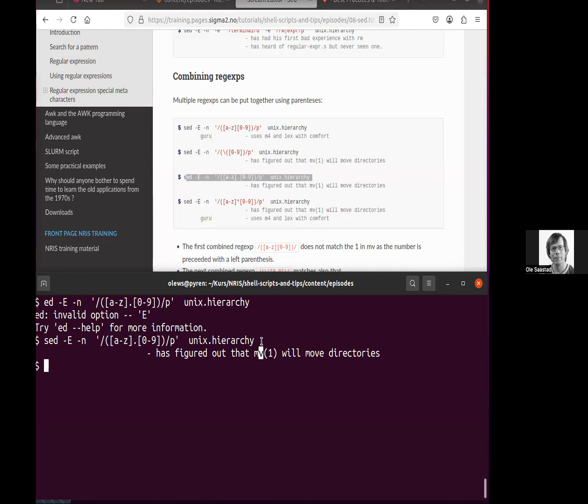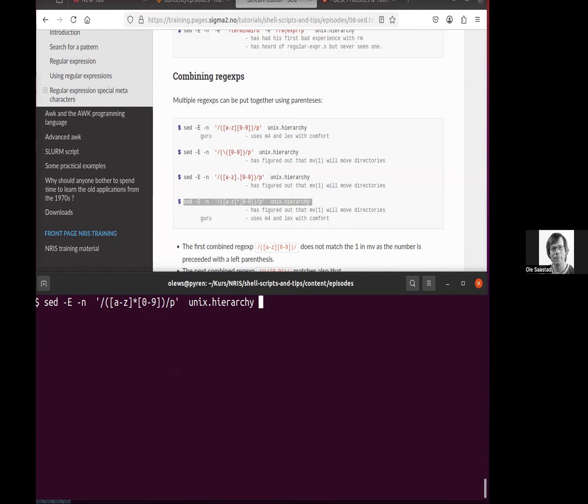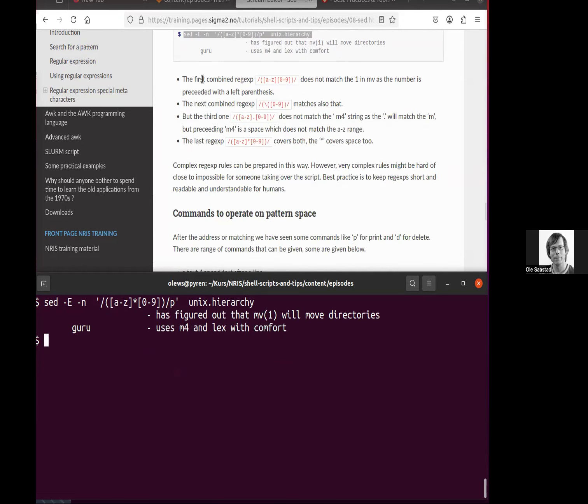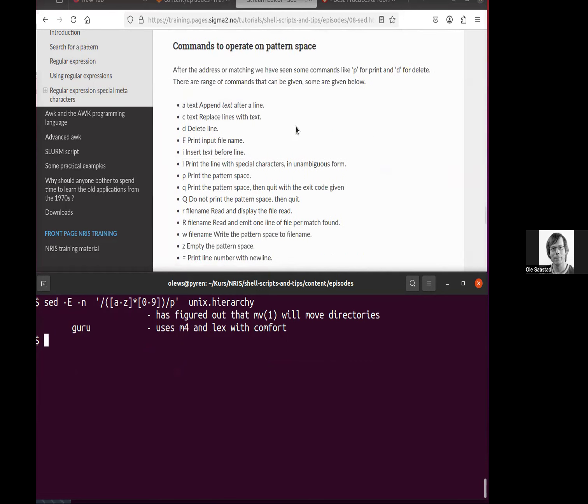And now this one will be part of the lowercase set. This one would be any character, and the number would be part of the set 0 to 9. And we take one more. And then this one you have to read yourself. I'm only going to run through the examples.